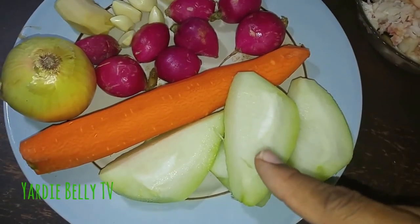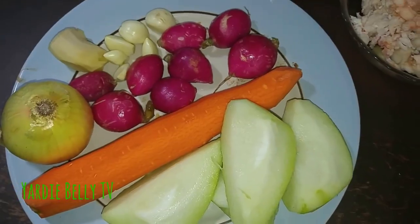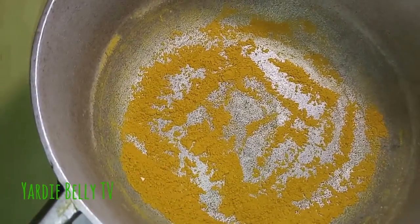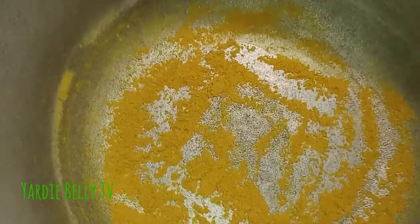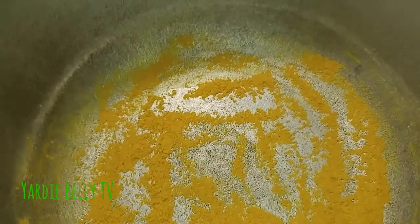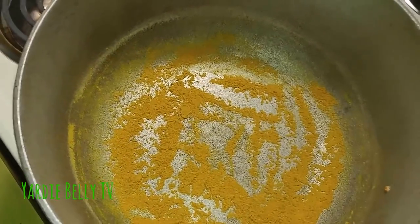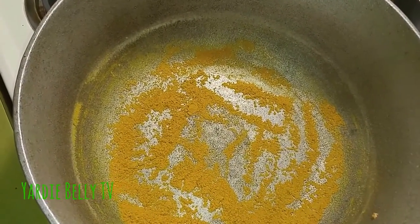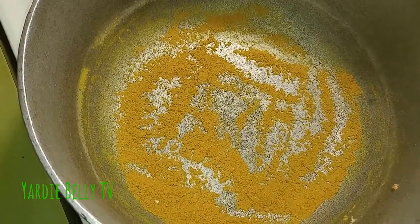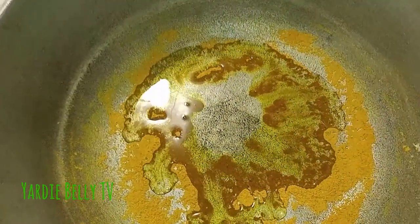I'm gonna cut up everything so we can get going. In this pot I put the two curry mixes, put the pot on the fire and let it burn a little bit — we call that burning the curry. It's like toasting it; you want it to feel good. It also helps with the cooking process so the actual cooking doesn't take so long. You get an amazing result and it won't run your belly.